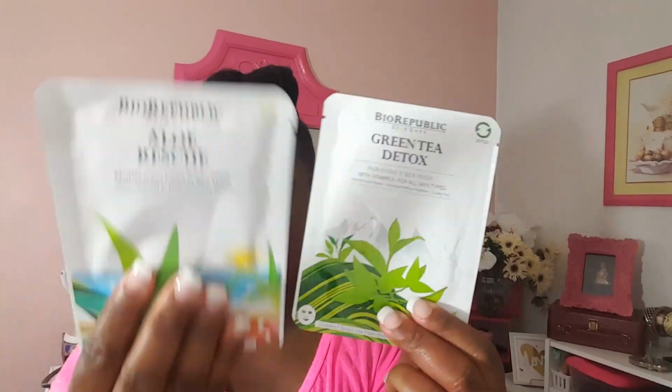And I like these types of masks as well because, again, of the buildup from the environment and toxins getting into your skin. You kind of want to clear your skin. So both of these would be masks to pick up for after sun and for detoxing during the summer months. I mean, you can probably use these year round, but more so in the summer months.